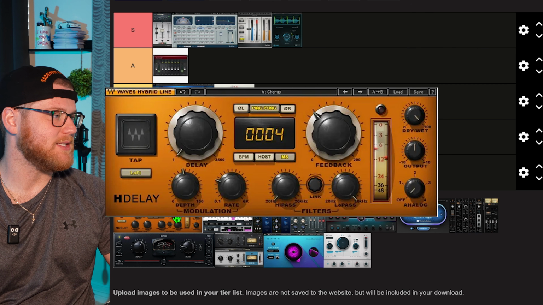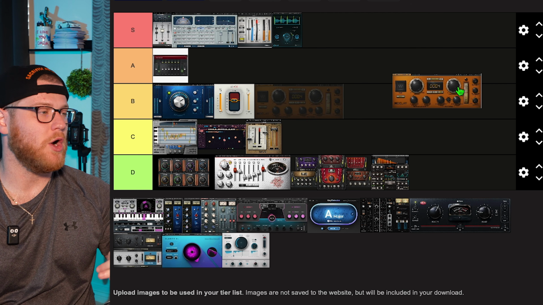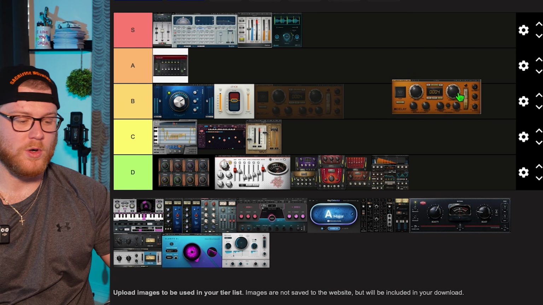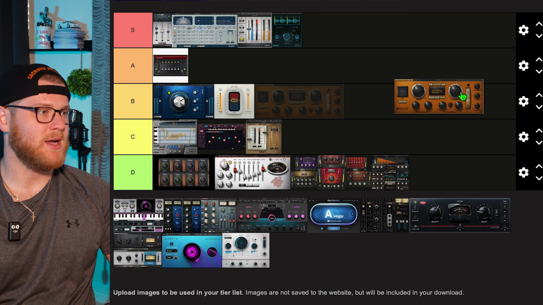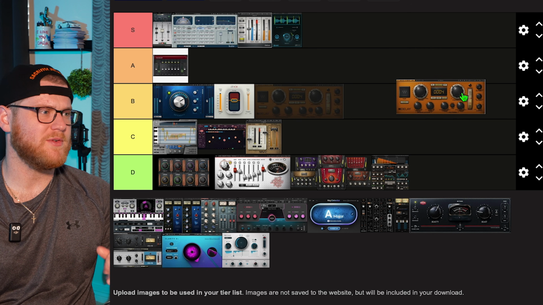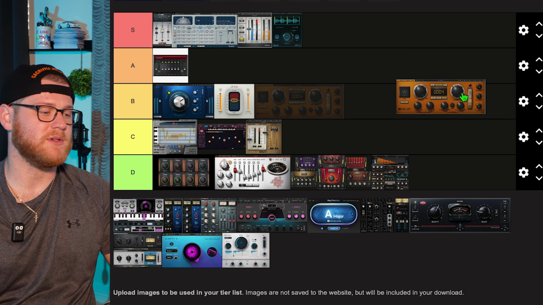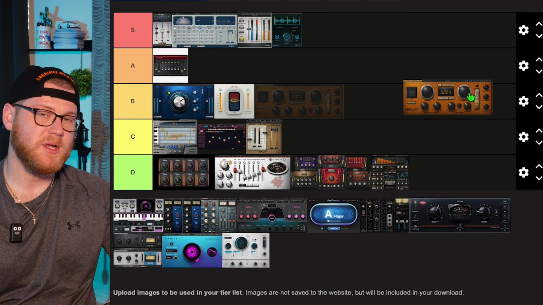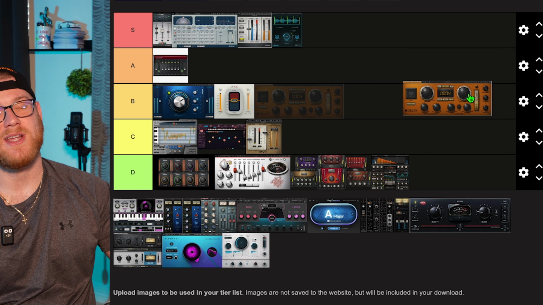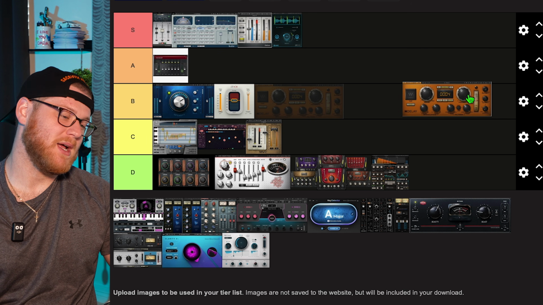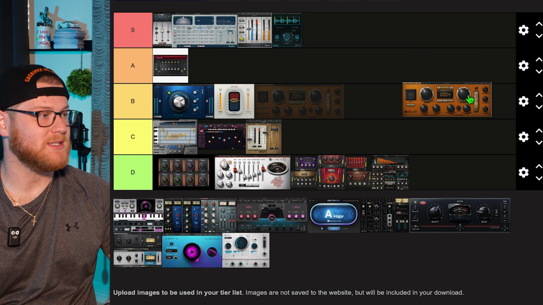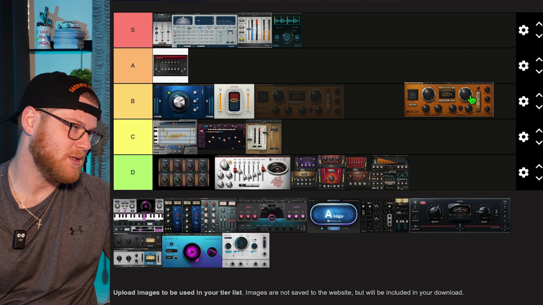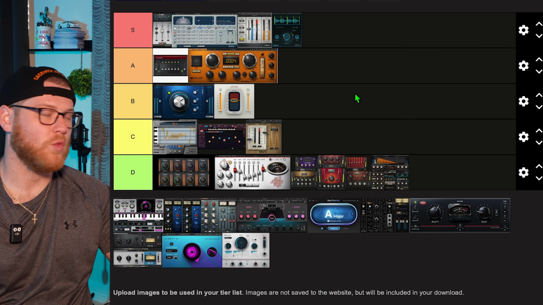The next one we've got is HDelay. This one is obviously just an OG delay. It's got a very cool bubbly sound is the way I can word it best. This was on all my initial records. Even when I was working with my first ever professional engineers on my music, this was something I would constantly see them pulling up. I actually don't have it anymore because I used to have a cracked version, which I don't condone cracking plugins. I don't believe in it anymore. Somebody put them on my computer and I was like, okay. So I'm gonna throw this in A tier. It's a great delay plugin.